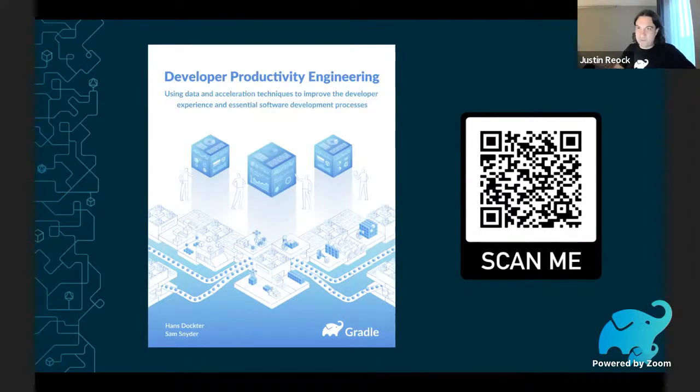And everyone in the platform and DevOps space is talking about productivity right now. That's kind of the consciousness of the DevOps and platform world, really thinking about how we can vertically scale our organizations by improving individual developer productivity, which is, of course, what Gradle Enterprise is all about.